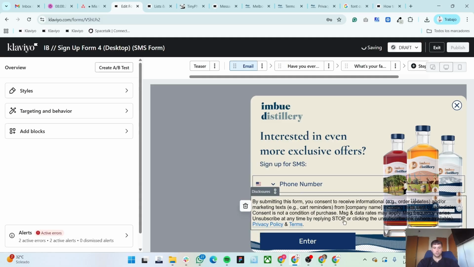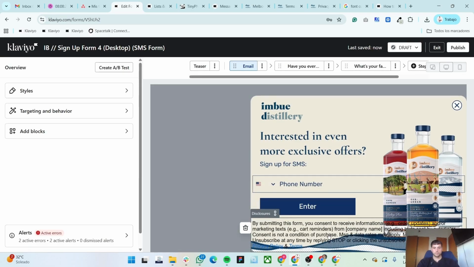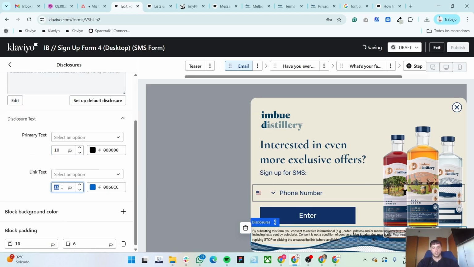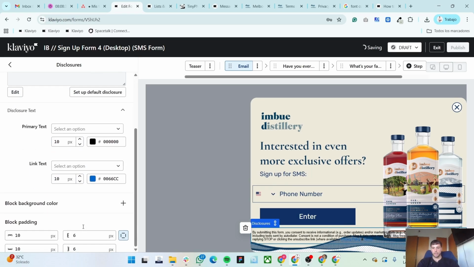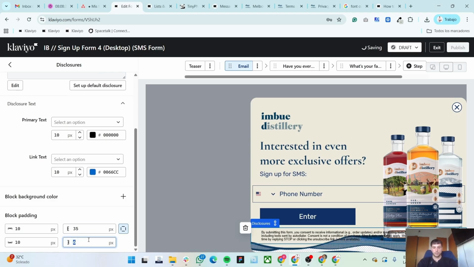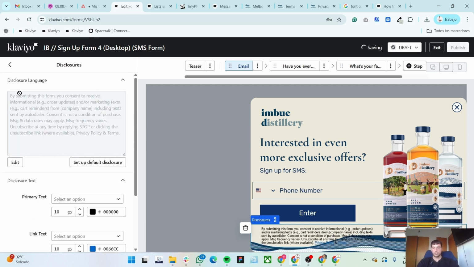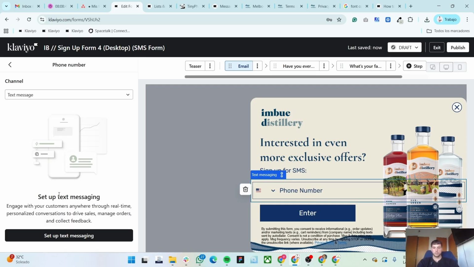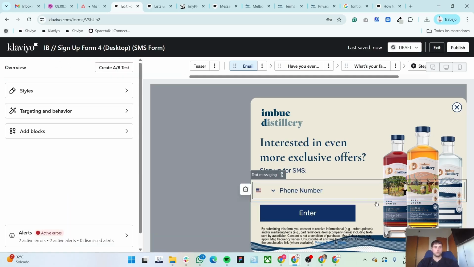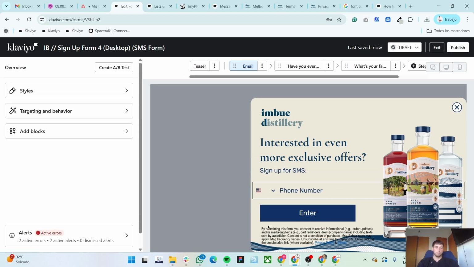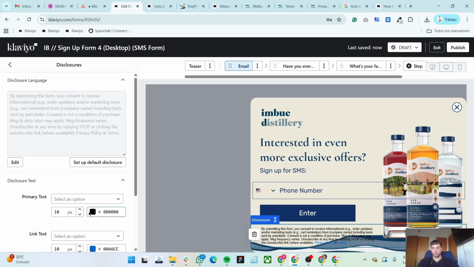Delete that block. The disclosure should be at the end. In this case, the client hasn't set up the account for SMS yet, so you should let your project manager know that the client needs to set up the account so you can adjust the padding of this input, because you won't be able to do it by yourself.